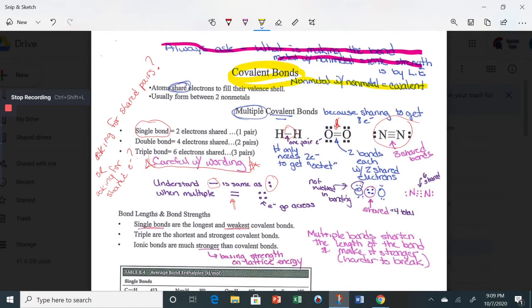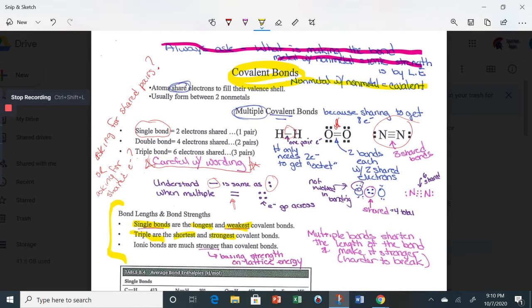In general, I'll keep using that word, in general, the single bond between two atoms will be the weakest bond. It is also the longest. And boy, I can't tell you how often this is used to explain and justify your answer. Saying a single bond has the longest length, and therefore it's the weakest, so it will take the lowest energy to break. A triple bond is the shortest, and it is the strongest, so therefore it will take the highest energy to break out of covalent bonds.